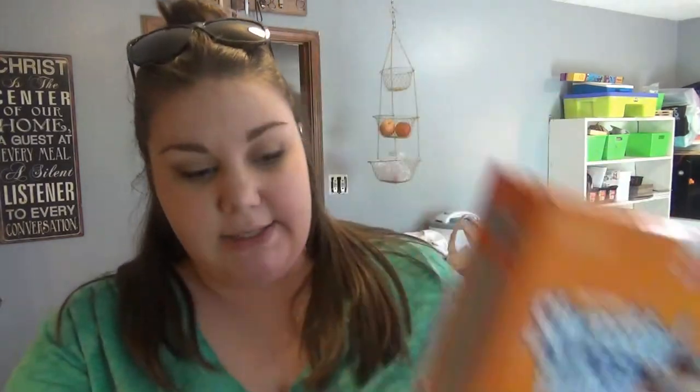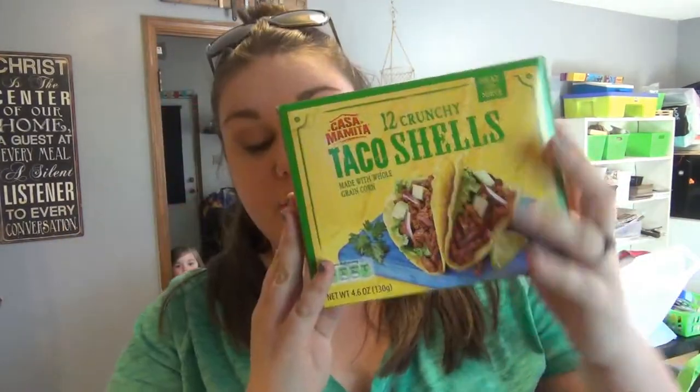I'm going to do things a little differently this week because I'm short on time. My kitchen table and counters are kind of messy and I don't have room to lay everything out, so as I take things out of the bag and put them away I'll show them to you. Starting with the stuff from Aldi: shredded wheat, two things of marinara, taco shells, refried beans, and salsa.